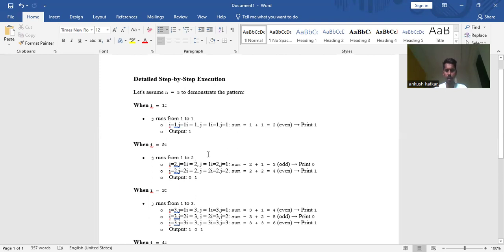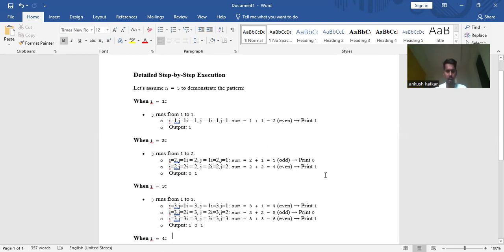Second time the i value is 2, then j runs 2 times. The sum first time will be 2 plus 1, means i value is 2, j value is 1, so it will print 0 first. Then second time the i value will be 2 and j value will be 2, so it will print 1.